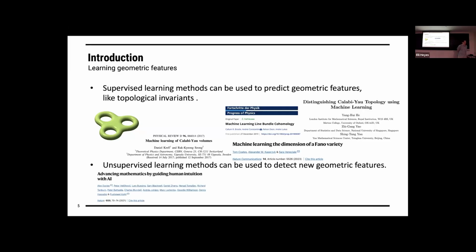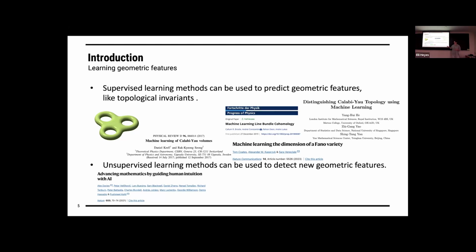But arguably a more interesting application, I think, is using things like unsupervised learning or feature extraction methods to learn new geometric features. You could use a clustering algorithm to cluster equivalent geometries, and then with the learned embedding, you could try to discern features of why the algorithm has decided one geometry is equivalent to some other geometry.